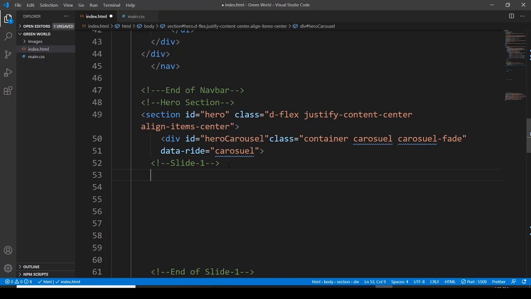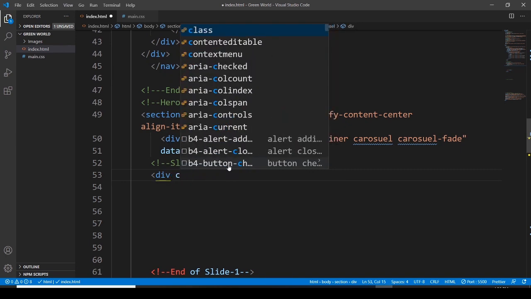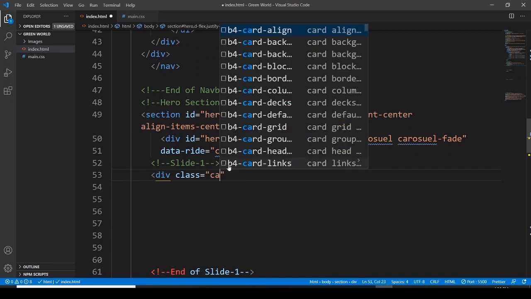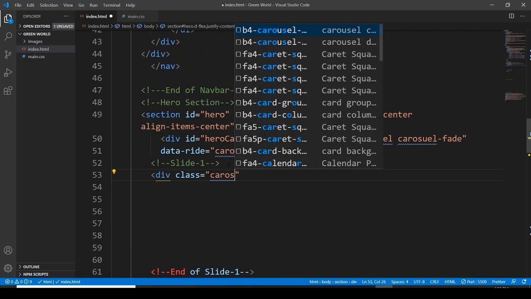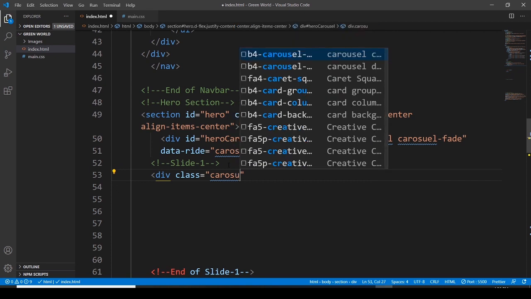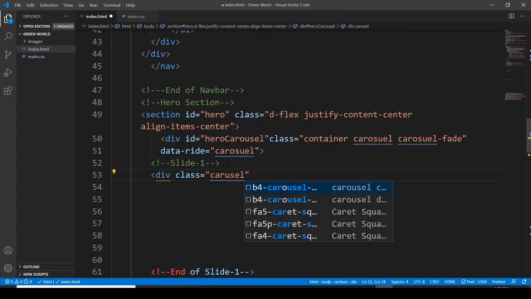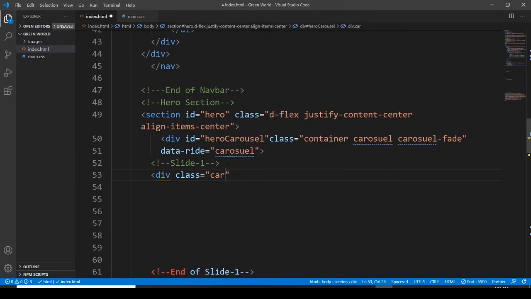Let's use a division here, assigning it a class. This class is going to be carousel. Let me check if my spelling is right. Okay, let's see.